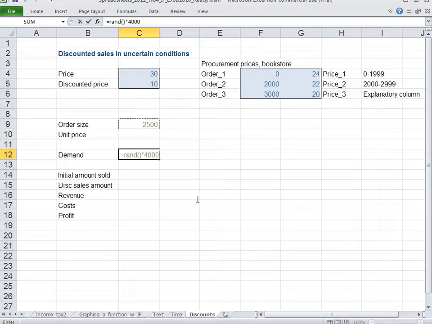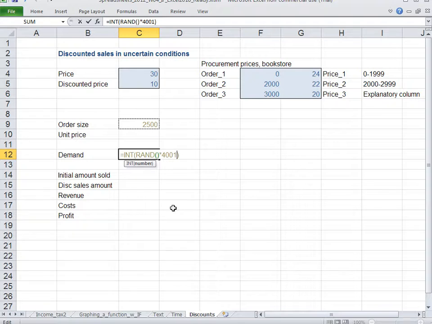The smallest number, 0, turned into still a 0. The biggest number, 0.9999, turned into 3,999.9999. So it's almost 4,000. Remember that we don't have commas as far as the sales of a book go, so we have to use INT again, that we've already used today. INT cuts away comma places. So the number is effectively somewhere between 0 and 4,000. Okay, it can never be 4,000, so let's put 4,001 in here.